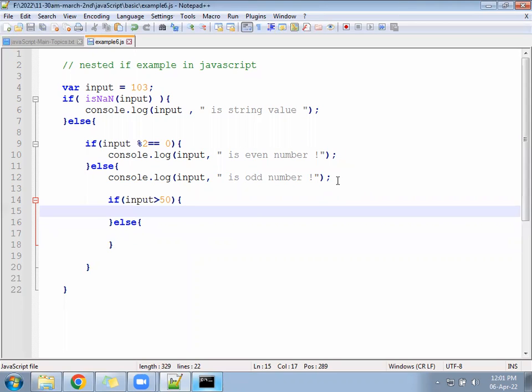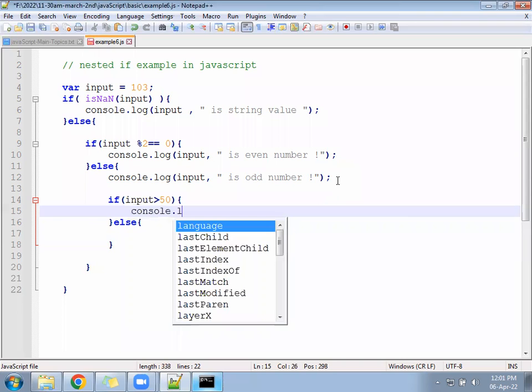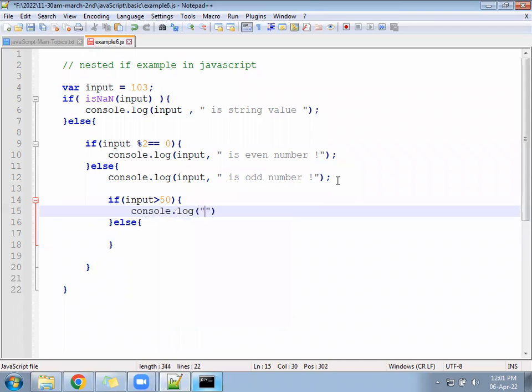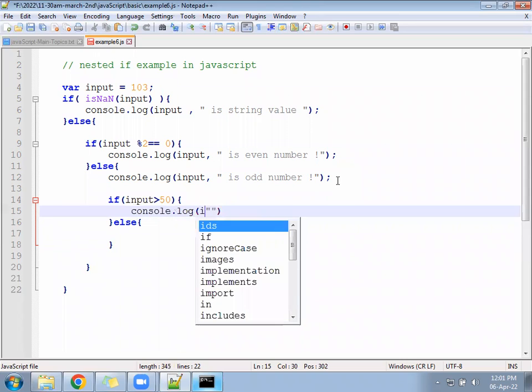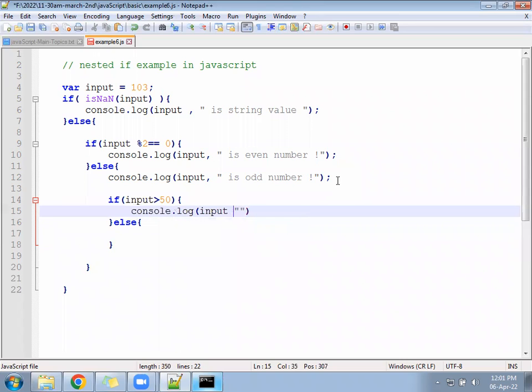If input greater than 50, then console.log input is higher than 50. Else, lower than 50.